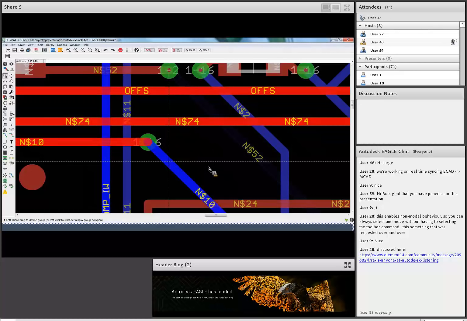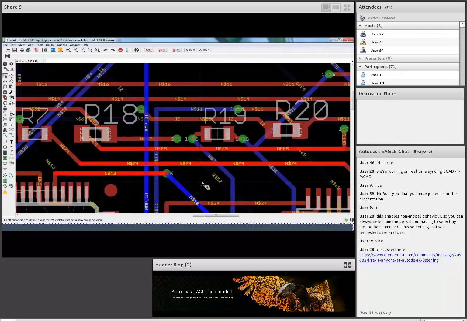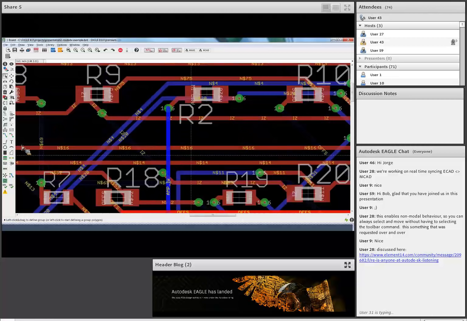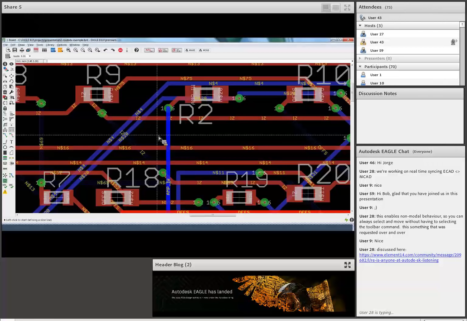Now, following this is a brand new command, which is called the slice command. The slice command gives you the ability to slice a trace or multiple traces according to a defined gap that you can control. So let me click on the slice icon, which is the new icon for slice. Here, you're going to do one single left mouse click for the starting point, and a right click and another left mouse click to end it.